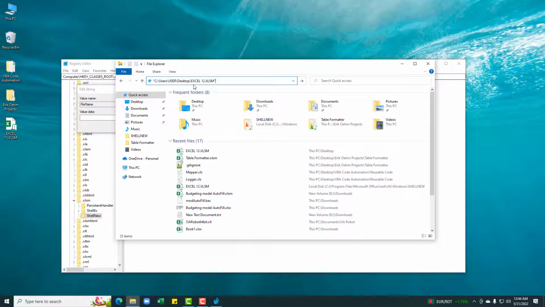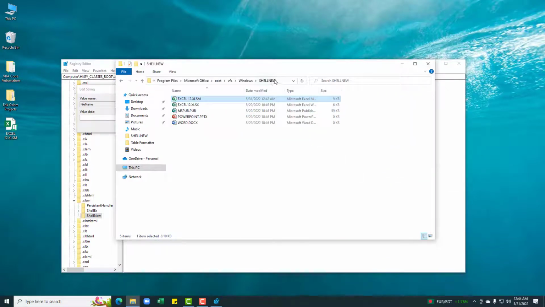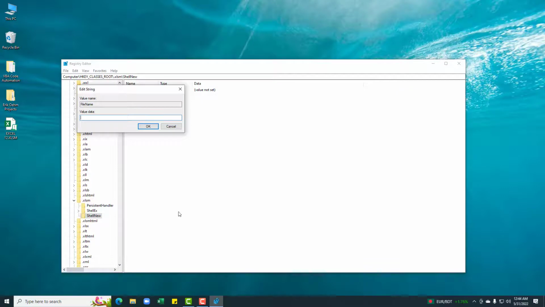Let's see if I already have this one. No, not this one. So I guess this folder, so this one. I need to put that file name in this section: excel12.xlsm. So that's good.